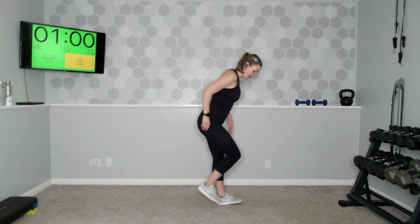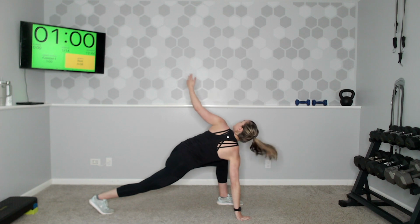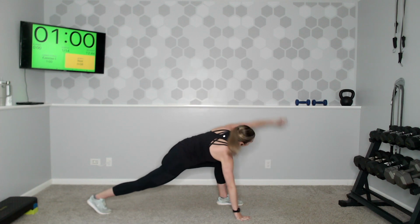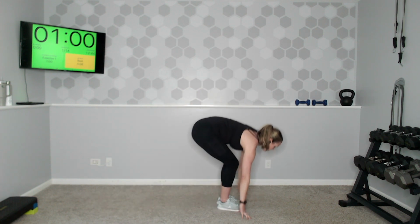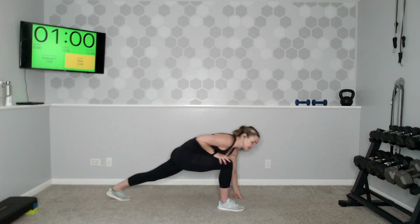All right, let's step it back. Bring that opposite hand to the floor and twist over that front leg. Reach. Back leg is long and strong. You can sweep that arm up and over for some T-spine mobility. One more. Step it together all the way up. Inhale. Exhale, step it back opposite side.